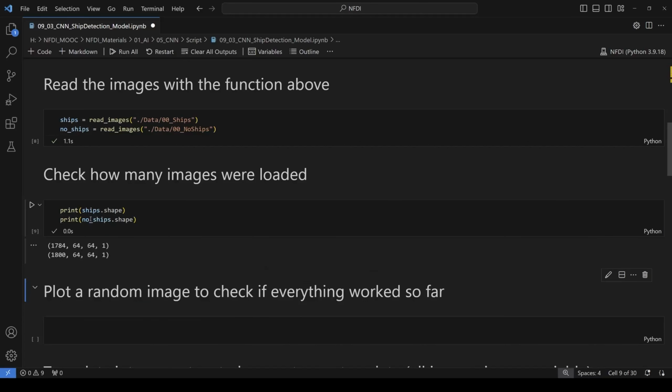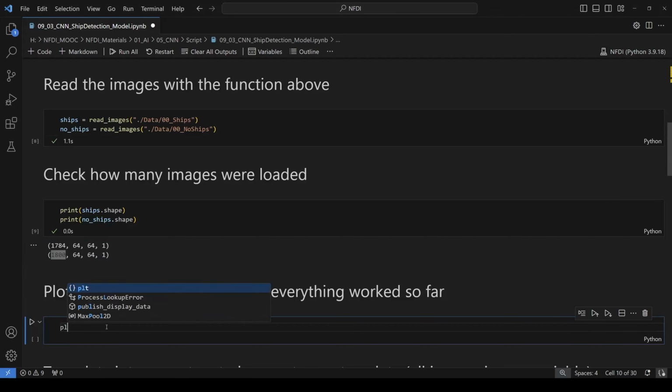We have got 1,784 images of ships and 1,800 without ships. And the rest of the shape looks good as well. If you would like to see how the data looks like, you can make a simple plot with plt.imshow and take any position from the ship or no ship array.